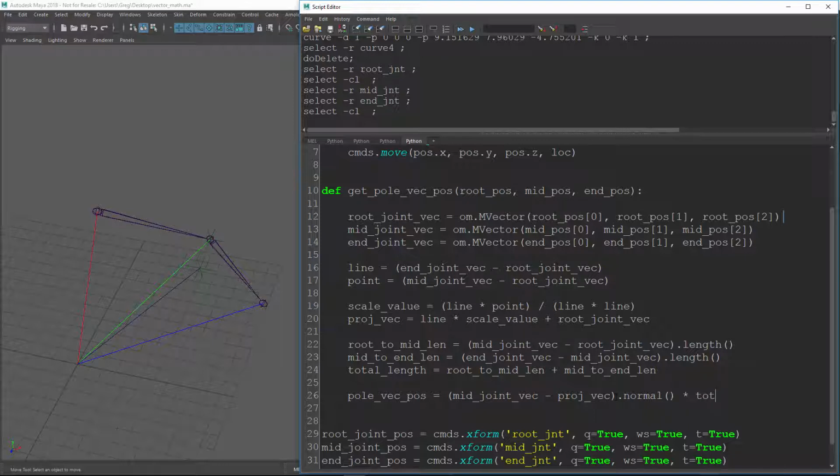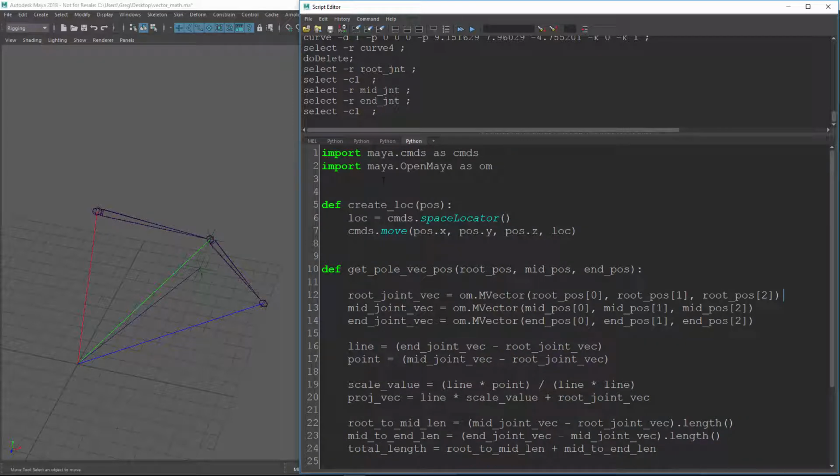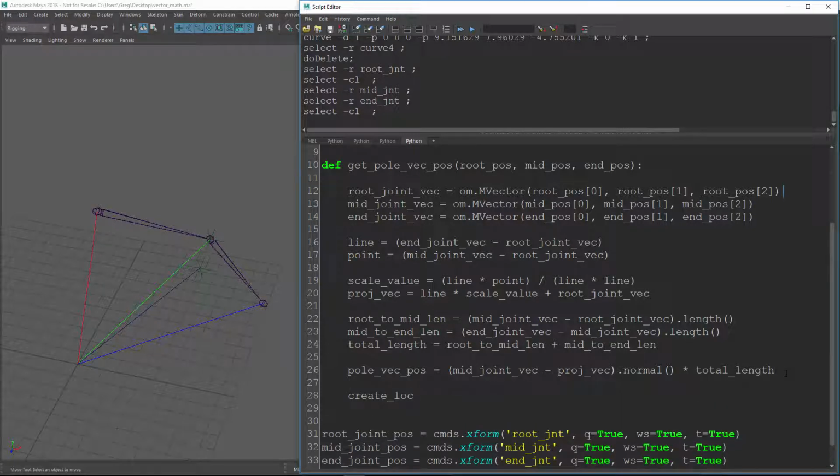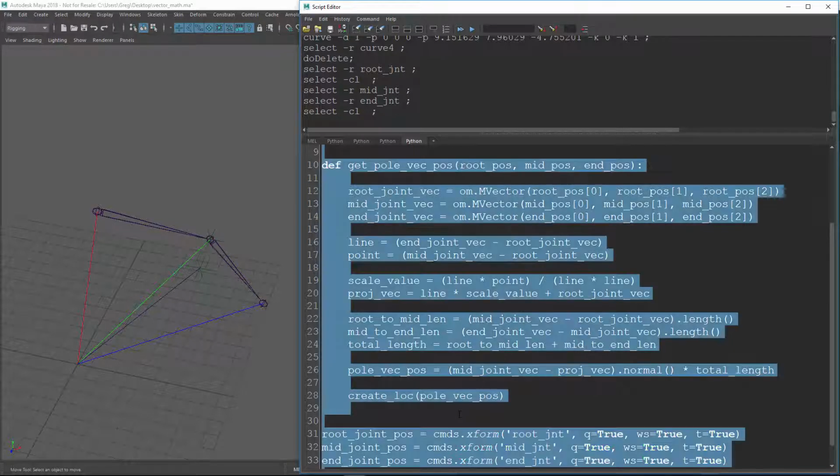Let me type this whole thing out first. Multiply by the total length, and then we'll add to the mid joint vector. Actually, before we do that, let's just see what this created. And let's do that.